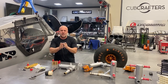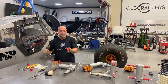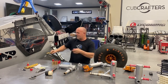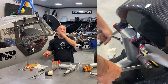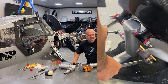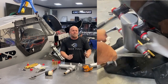We made new bushings, new bearing bronze sleeves that fit, all the bolts. Went ahead and did it all brand new, not using any of the original stuff, just in case I want to stick that on another Cub sometime that doesn't have the horsepower that Scrappy does. I might as well have a spare set sitting around, so I didn't want to rob those, but I'm super excited. We're done making all our parts.